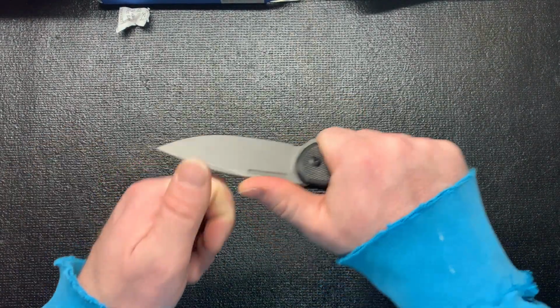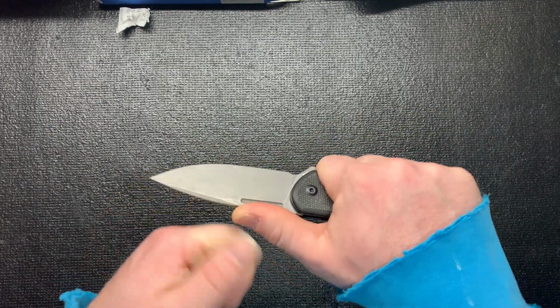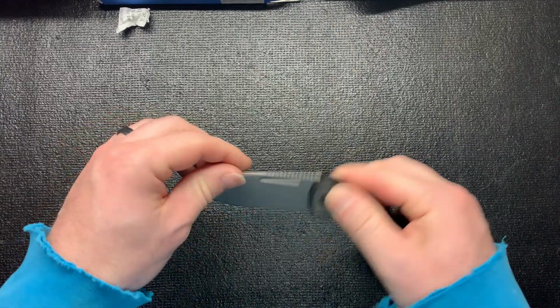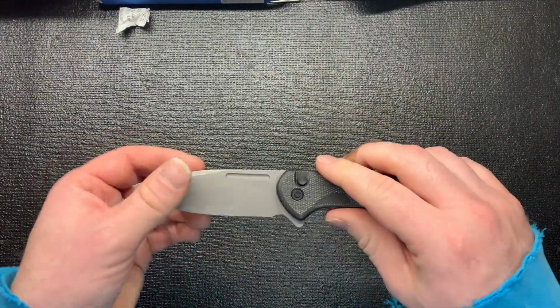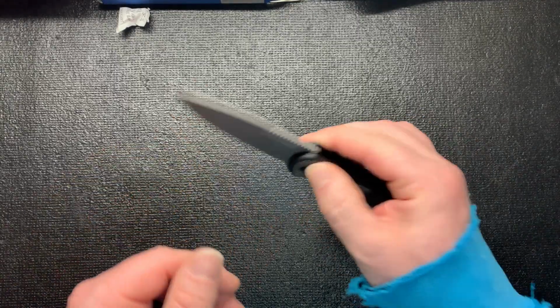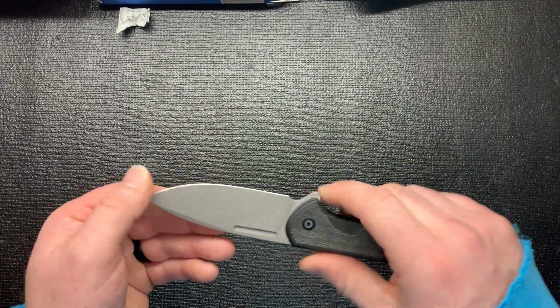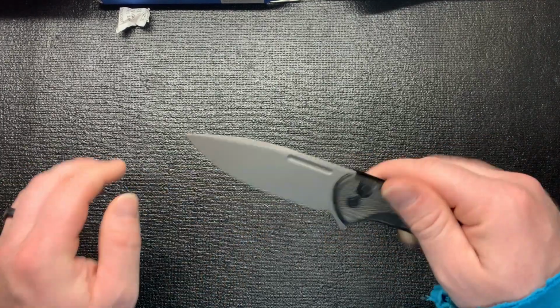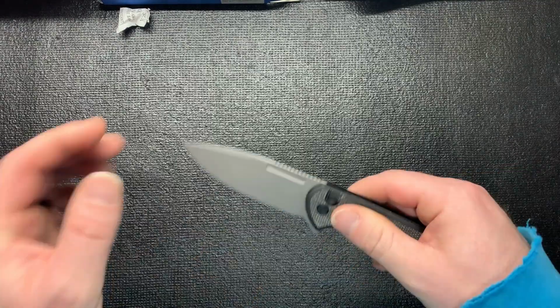It's good and sturdy. I don't feel like I'm going to slip or anything. That's nice. I like that. I'm sorry, I just keep opening it. I like to open it for some reason. I do like that you can reverse flip it too. That's real easy. It is a drop point blade shape. And that Nitro V, like I said, I do like that. It just looks nice.